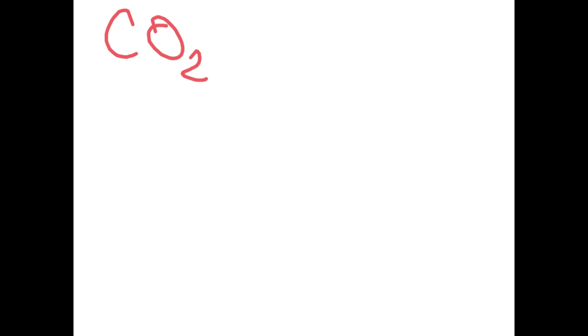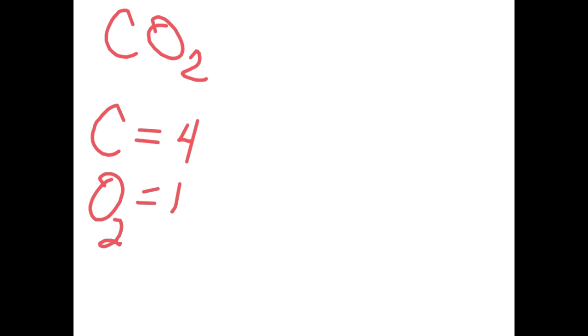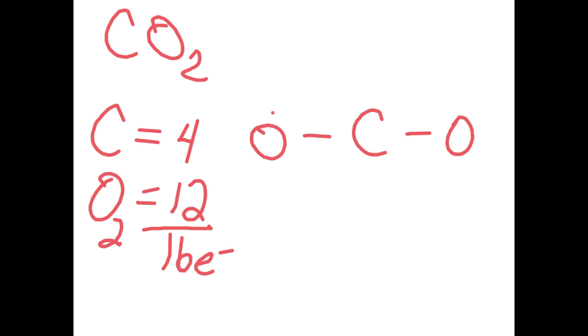Okay, yeah, let's look at that. So if I was going to draw carbon dioxide, carbon has 4, O2 is 12, 16 electrons. If I started out in its most basic structure, carbon surrounded by 2 oxygens, how many electrons does it start out with? 20. I know I need to make 2 bonds because I have to reduce it to 16. The final structure is what I drew, 16 electrons. I skipped all the work to get there. But the starting point is always right here, 20.